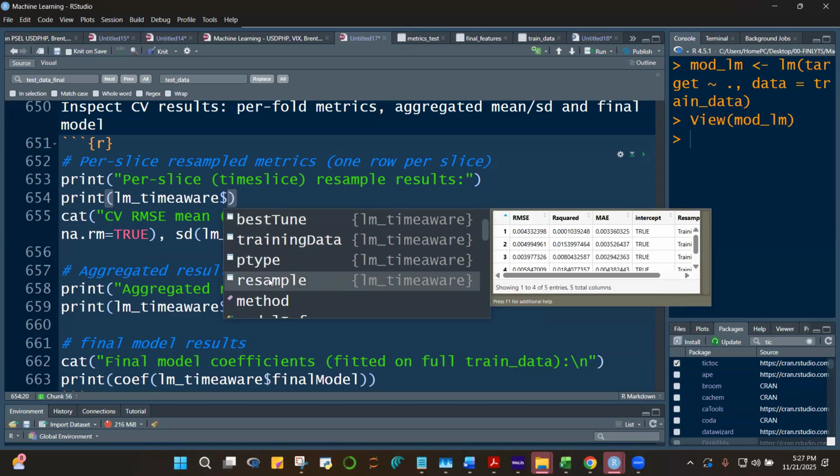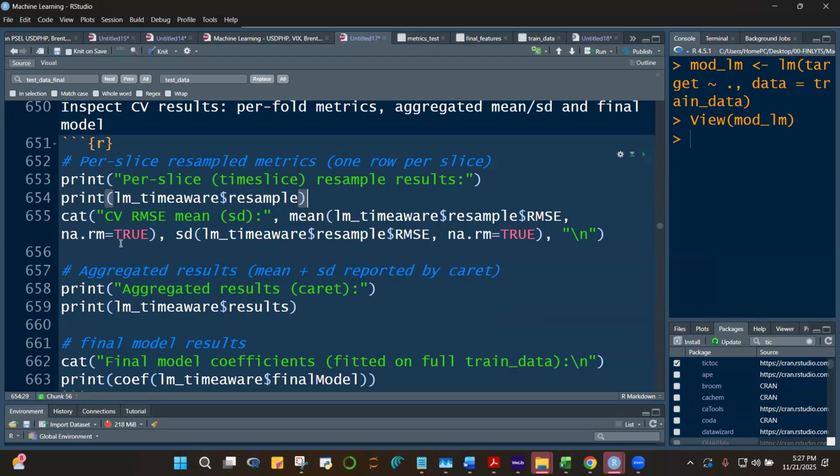Okay, and then we print the cross-validation RMSE and RMSE mean, and also the standard deviation. So we're getting the mean, the average, from your lm time aware: we get the resample and then get the object RMSE. Remember, class, resample has RMSE, has MAE, etc. And then just remove NAs with na.rm if there's any NA there.